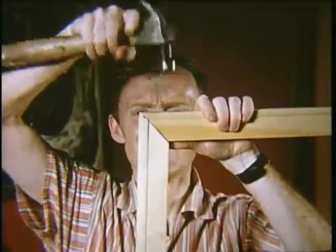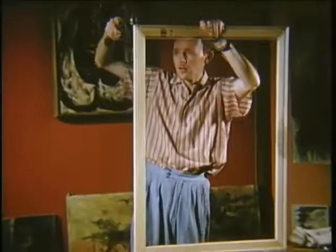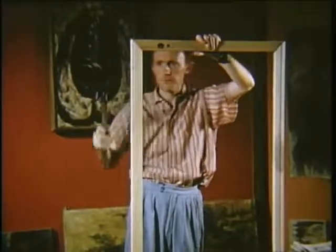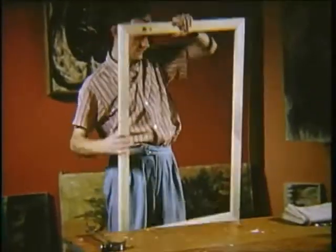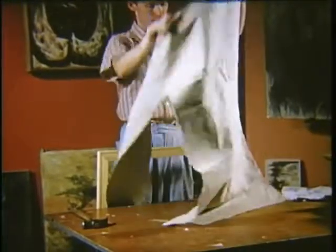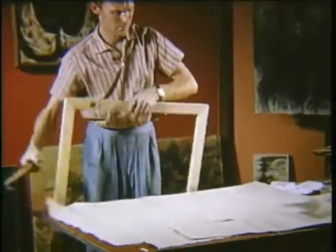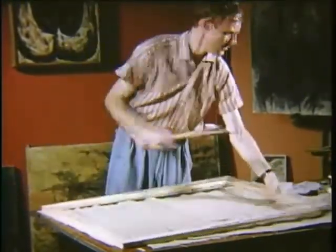Colt makes certain that his stretcher bars are straight and made of well-seasoned wood. The unit is assembled carefully. The tongues of the bars are easily broken, so care must be taken when forcing them into the grooves. The unit must be square, so that the weave of the canvas will not be distorted. Then, too, an off-square bar assembly makes proper framing virtually impossible.